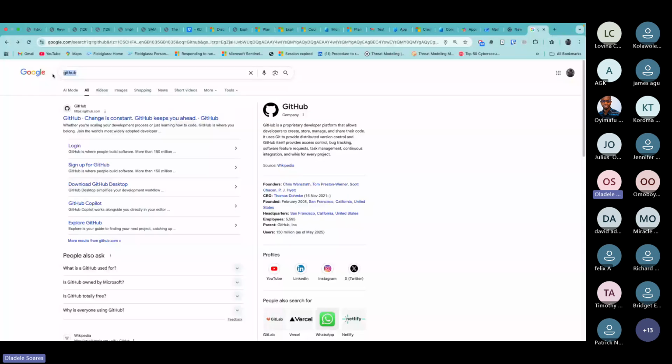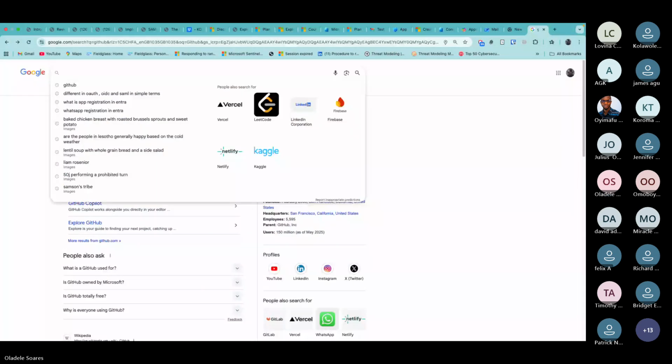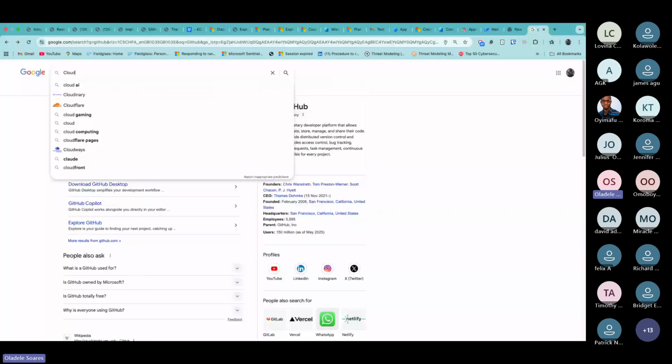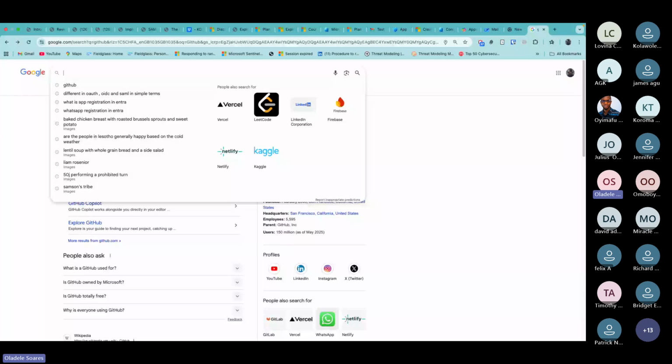Not that one. Let's look for, what's this application called? Is it something cloud? What's it called? Try to look for an application. Let's look for an application called Island Access Cloud.